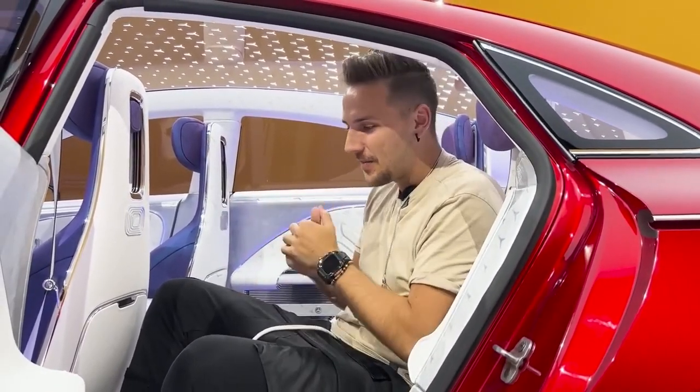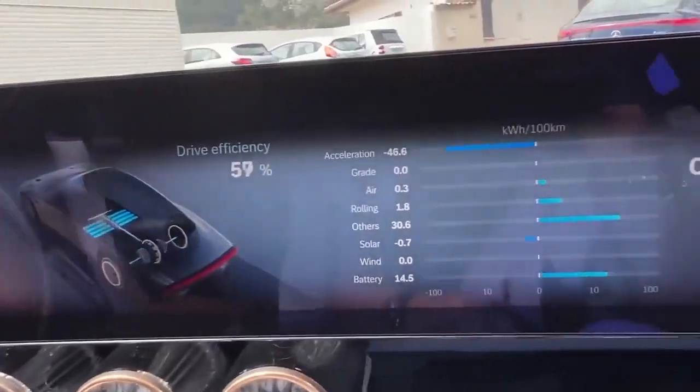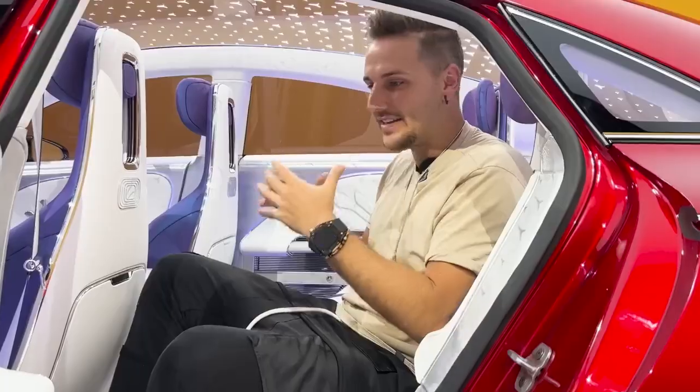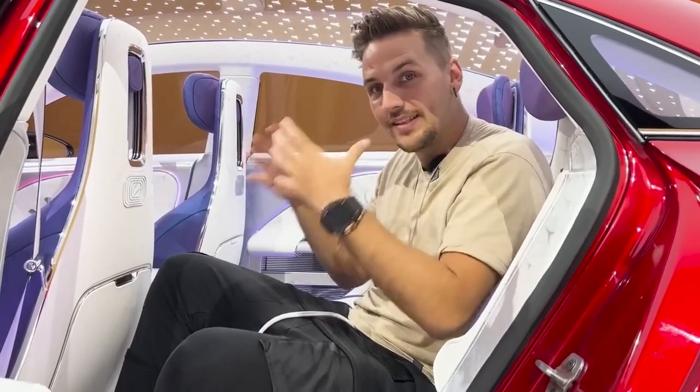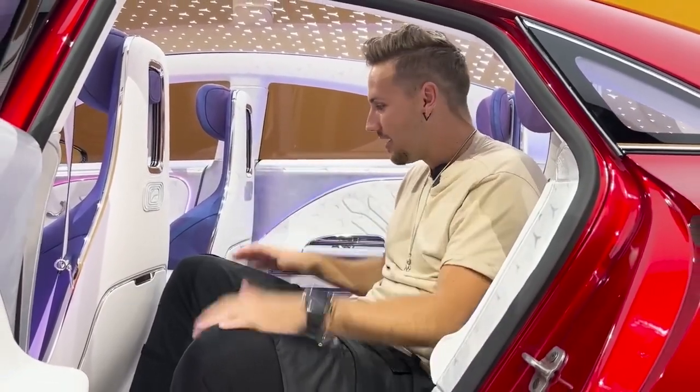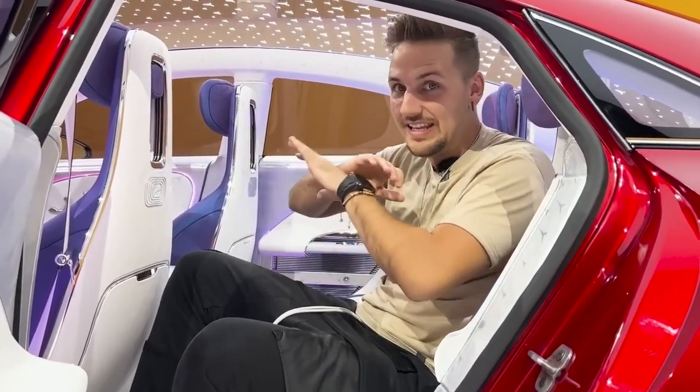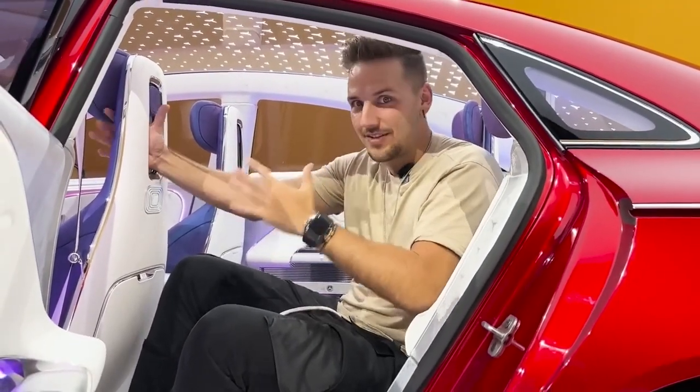And the way that they've done that is a couple of things. First of all, they've been able to enhance electric efficiency by making the battery less dense. So basically the battery is way less while the efficiency goes up. They've been able to stack it better together. And in general, this is just a complete game changer of a car. I can't believe this is going to come out soon.